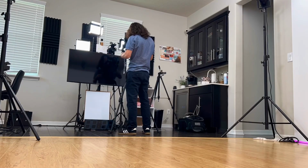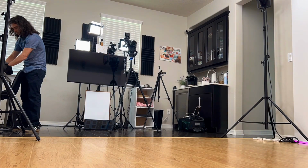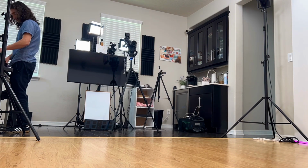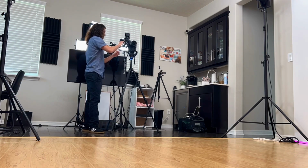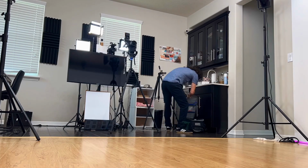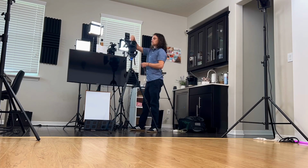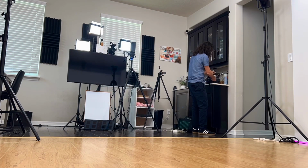Now, my reasoning for switching camera systems is actually more in the brand than it is what the current products are. So the way Canon vertically releases their products, they have the C300s at the top, C70 in the middle, and then their hybrids at the bottom, R5C, R5. They have different codecs and features for each one, which makes it very hard to grab 2 of those products and make them match. Either it's not the same sensor, it's not the same whatever.